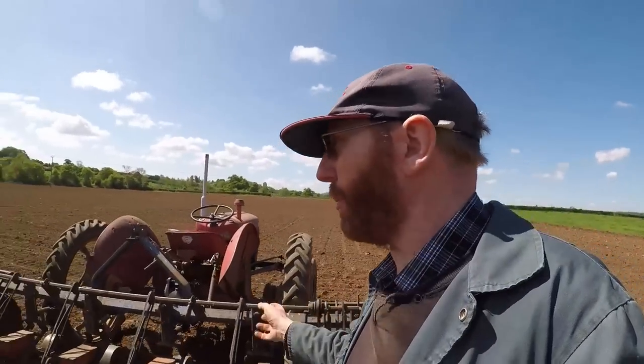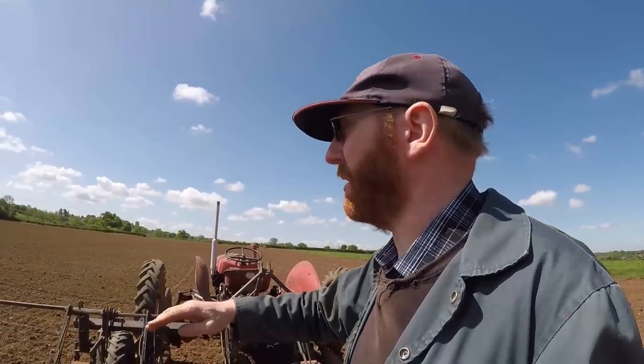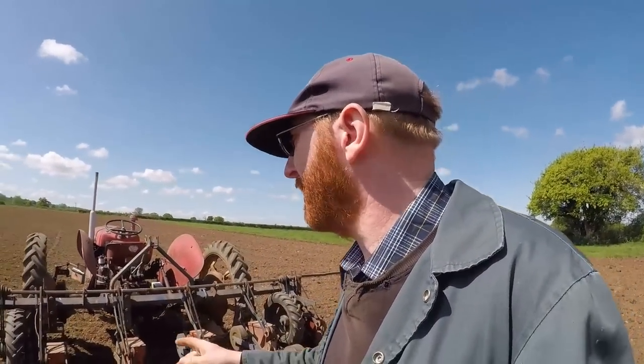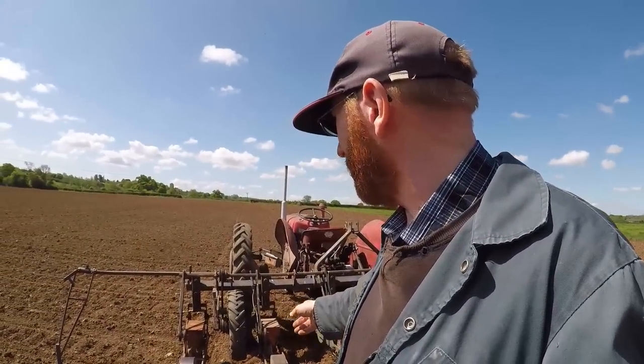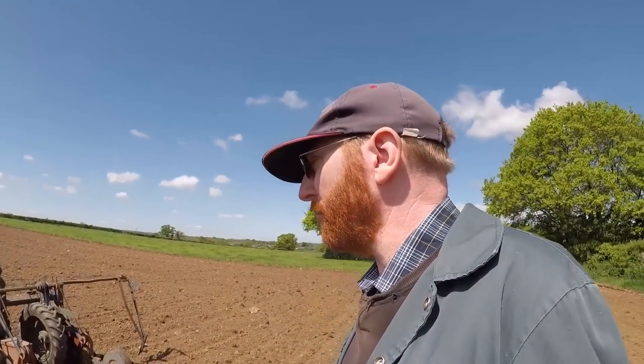They're not controlled by anything. They just run in the ground all the time. There's a lot of markers. When it's not working, that will lift up. But because it's running where we're running the wheel, and we don't run the wheel anywhere near a seeder unit, it doesn't disturb the seed, so they just sit on the floor and run along.